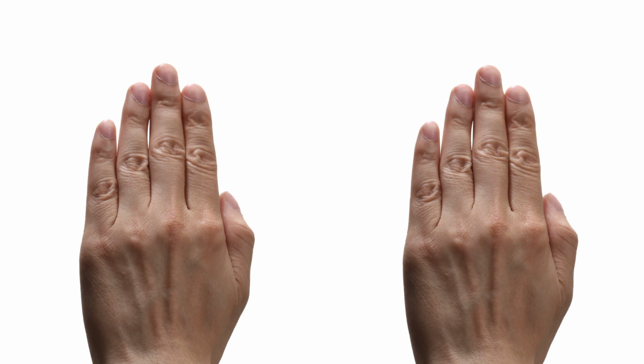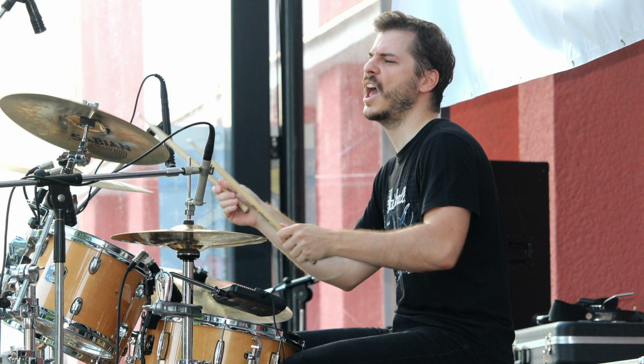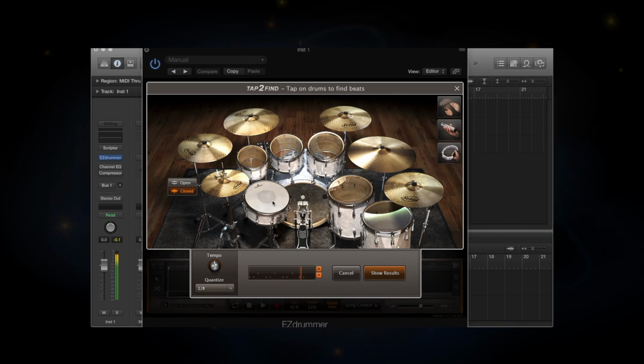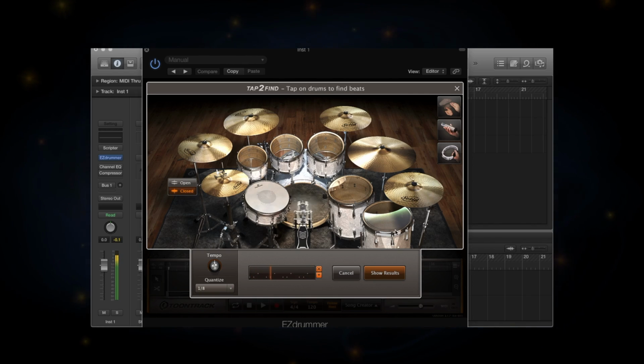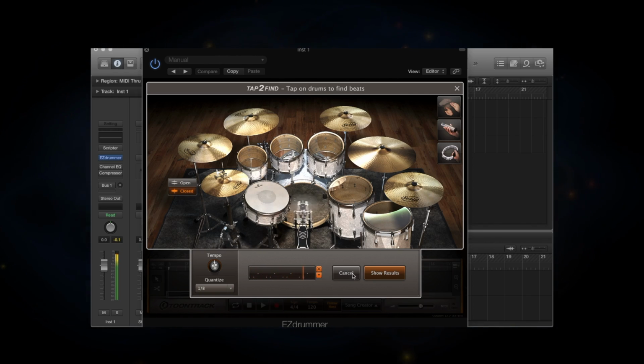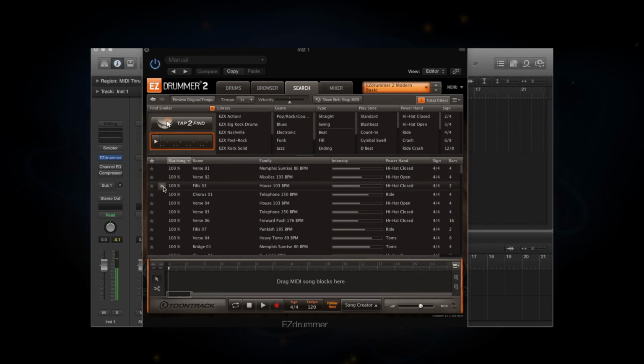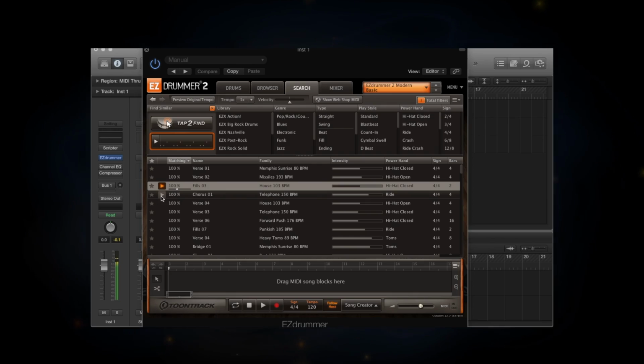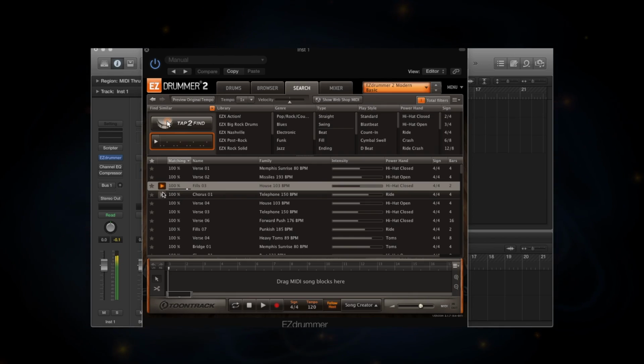However, Joe has two left hands and the rhythm of an electrocuted squirrel. His drumming is a disaster. He needs software that can do the drumming for him, like EZDrummer2, and its Tap to Find feature to quickly write a drum track that suits his song. The drum tracks are good enough for his demo and to get his idea across.